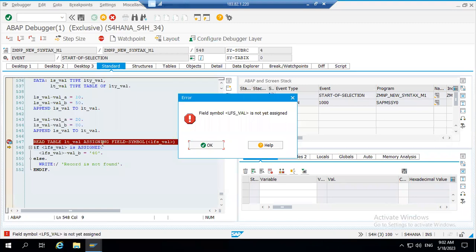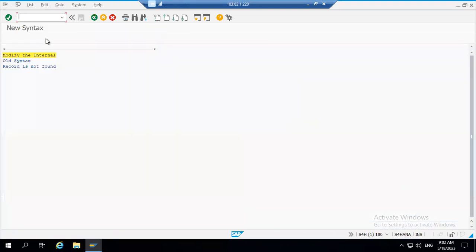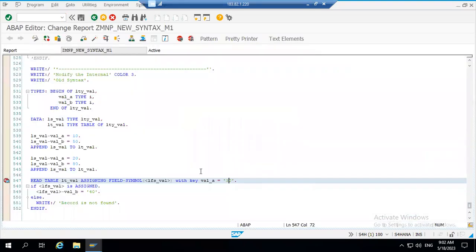Previously, after the statement executed, I double clicked, then it came here. But it won't work like a work area, so it is not assigned like that. Here also it won't come. Then we go to the else case, then the write statement is printed. So this is the advantage at the field symbol level.